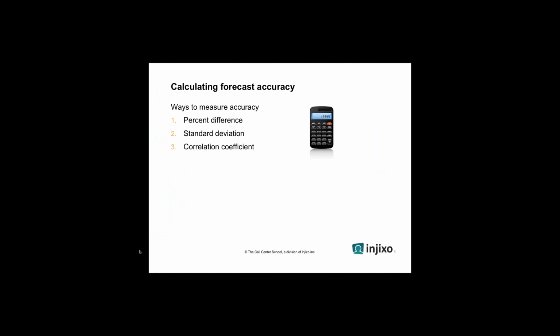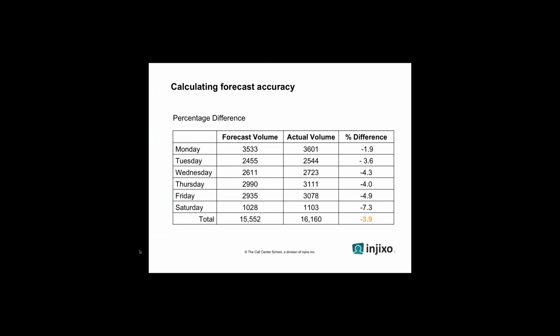So you want to be looking at the numbers to constantly see where you could have fine-tuned it a little bit more, see where you went wrong, and constantly get better at it. But first, you've got to know where the gaps are. So there are several ways to measure accuracy. And what I want to show you today is that the most common approach for measuring accuracy may not be giving you very good information, and why perhaps another approach is recommended. So in particular, we're going to look at these first two. First with percent difference, because that's the most common.